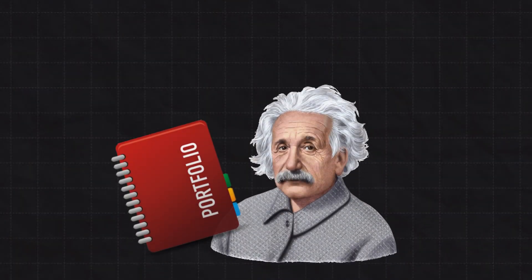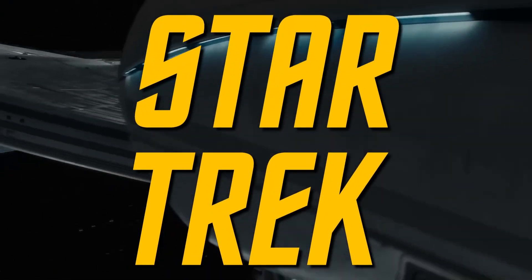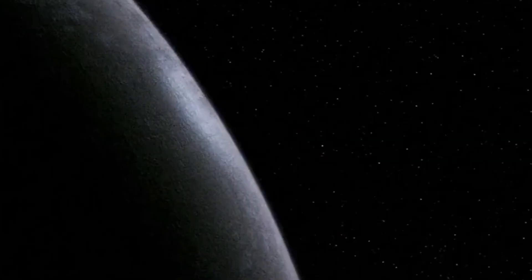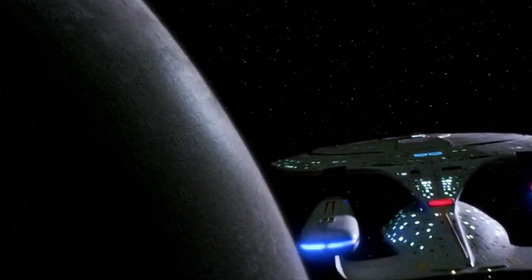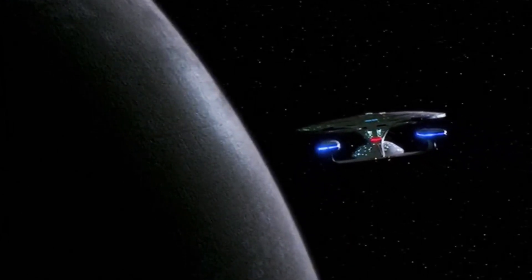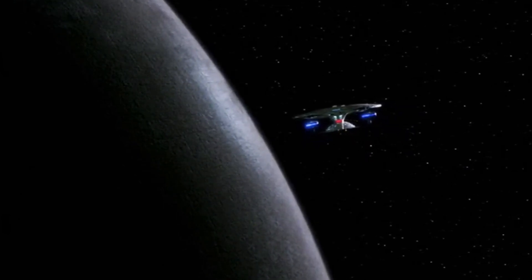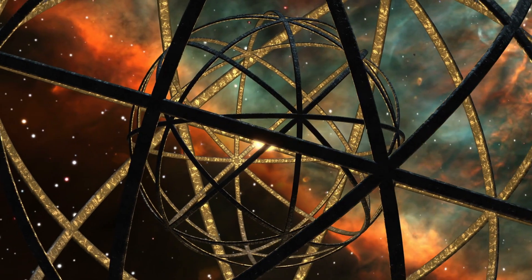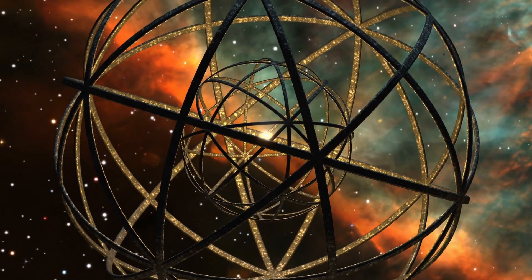Freeman Dyson was a total genius — not just about space megastructures, he explored everything from quantum physics to nuclear-powered spacecraft. You're not wrong if you think this sounds like something straight out of Star Trek, because an episode of Star Trek: The Next Generation features a Dyson sphere. But they got one thing wrong — it was depicted as a giant solid shell, which would never work. Dyson himself clarified that a swarm of smaller solar collectors would make more sense.